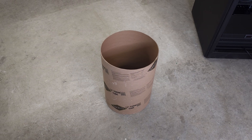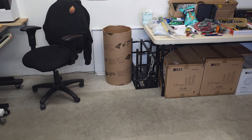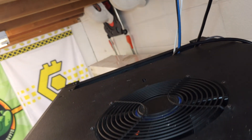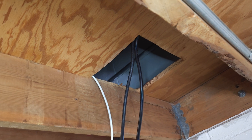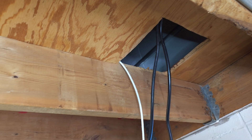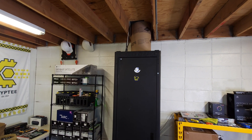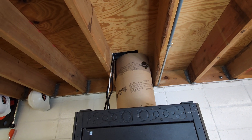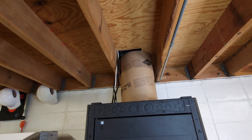We are back from getting the tube. I already cut it down — it was about 48 inches, I cut it down to 21 inches. Should be able to get it up there to hopefully exhaust directly out of that fan, right up and out. I'm going to get her all set up and in place and we'll see how she does. We've got the tube in place, exhausting the heat up and out of the room.